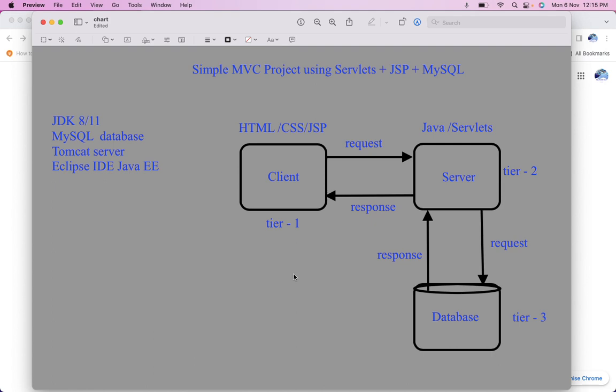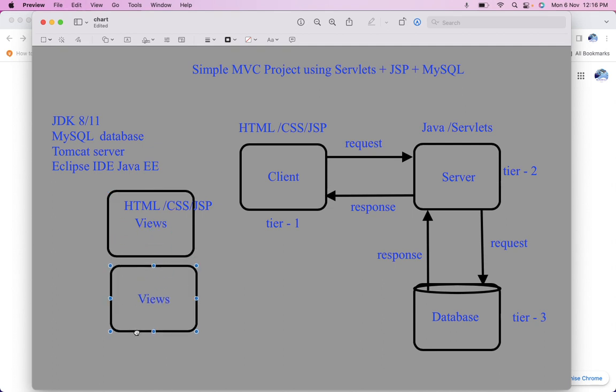So the model view controller structure I am giving here. How the same 3-tier application works for the model view controller. So here V is the views. What we can use for the view pages: HTML, CSS, JavaScript, or JSP. The same thing goes for the controller here.